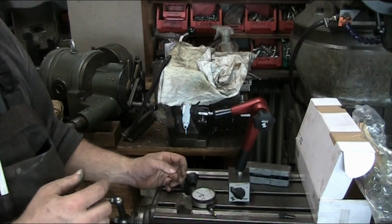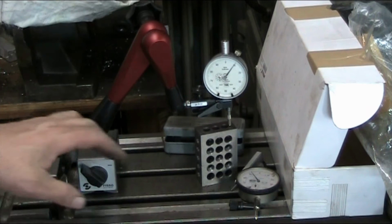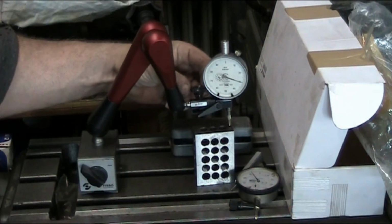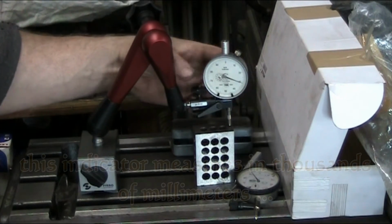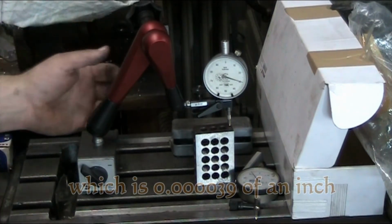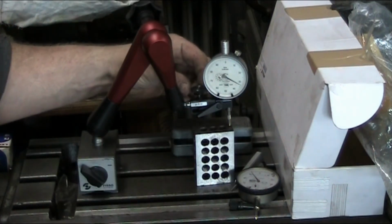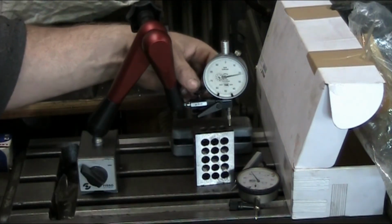So just to show us how sensitive that is, let me grab that and set that up. Alrighty, here we go. Now we're all set up on this. So we've got a little bit of pressure on this 1-2-3 block, and now we're going to go ahead and see how. Normally, when you touch one of these dials with a thousandths indicator on here, or in this case, stateside 10 thousandths indicators, and 10 thousandths of an inch. This is again a 1/1000th of a millimeter. So when you touch this dial on another type of indicator or mag base, the needle just jumps all over the place and it gets really, really touchy.